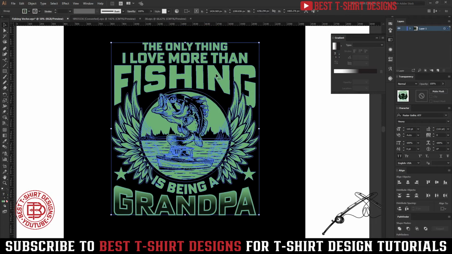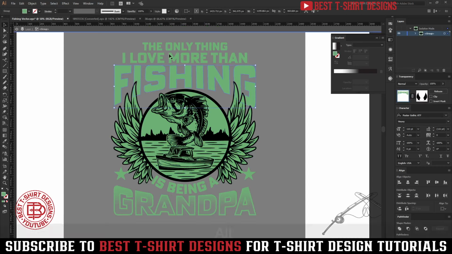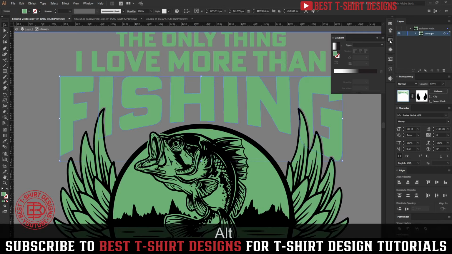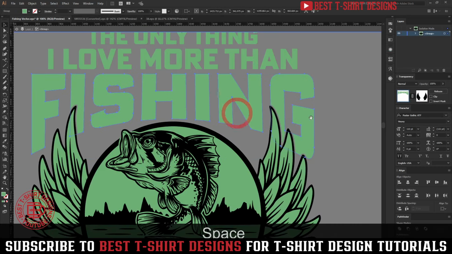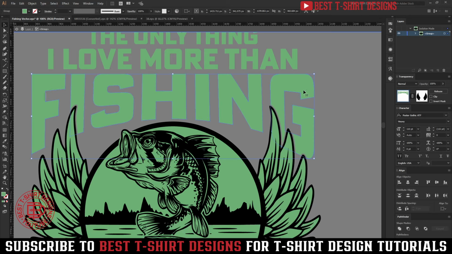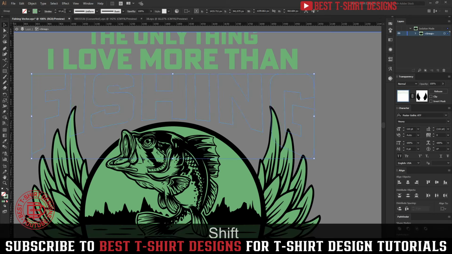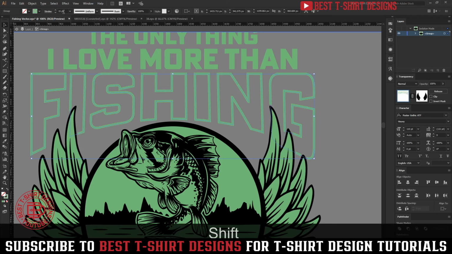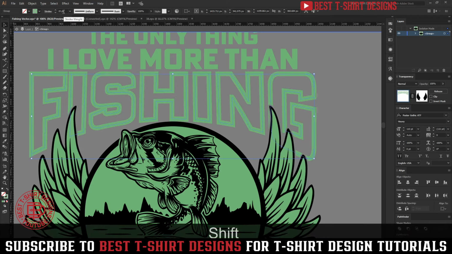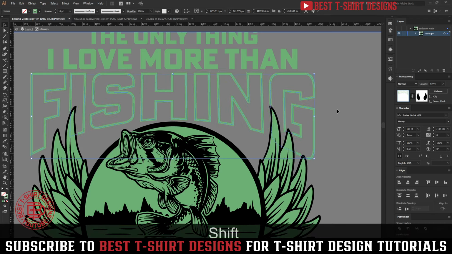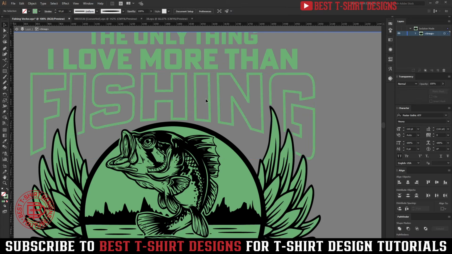And then for this fishing text, I am going to do that again. So you have to be a little careful here. First step is to select the original shape and then copy this. Once you have that copied, press Shift X, then make it 10 pixel or whatever pixel size fits your design. I'm going to make it 10 pixel for now. So this 10 pixel version, this is done.